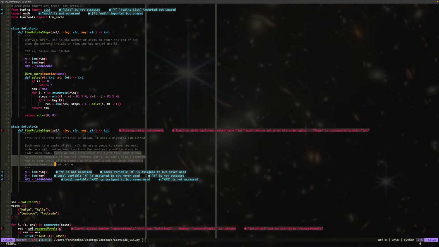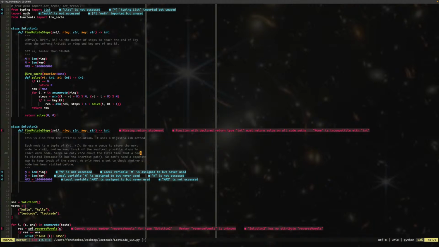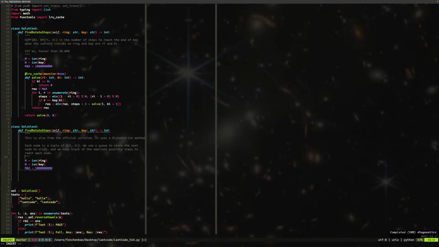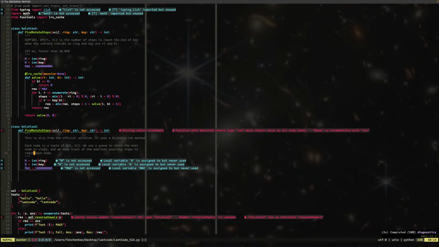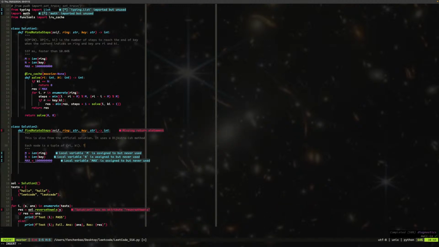Fully Dijkstra this. Okay, so we use a queue, keep track of the smallest. Then we Dijkstra this.